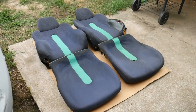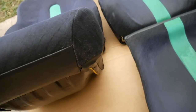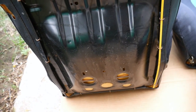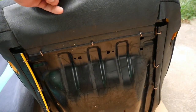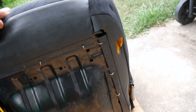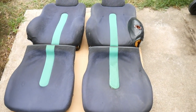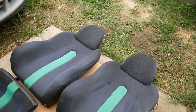Now, some people might ask me, why didn't I paint the seat pan? On these seats, they're already black and they're not even rusted at all. So that's the reason why I didn't take out the seat pan. This one as well. Obviously, it just got dirty from me cleaning up the seats. But they came out pretty nice for what they are.